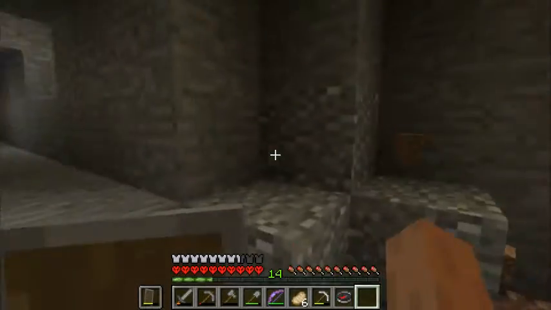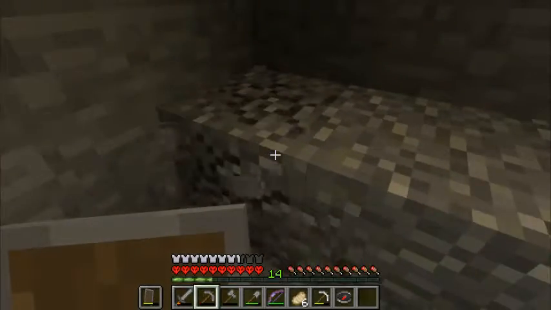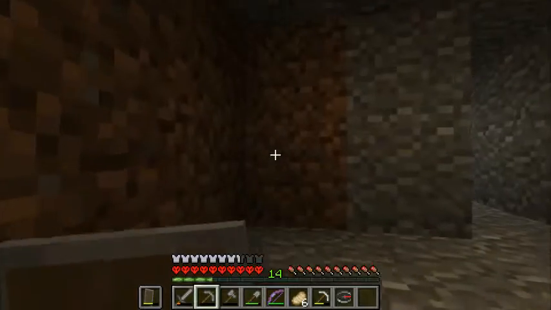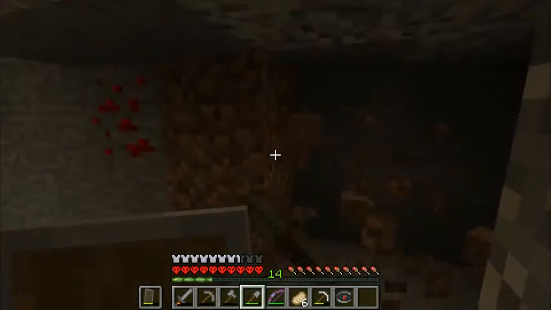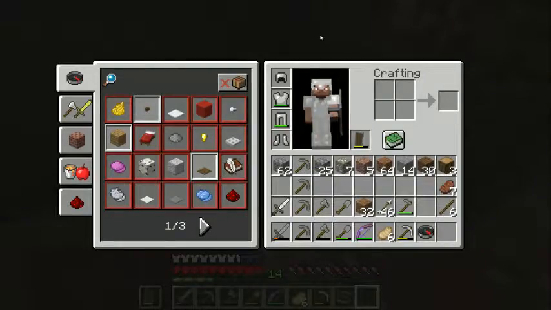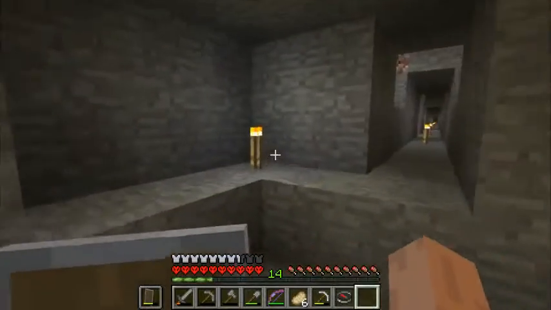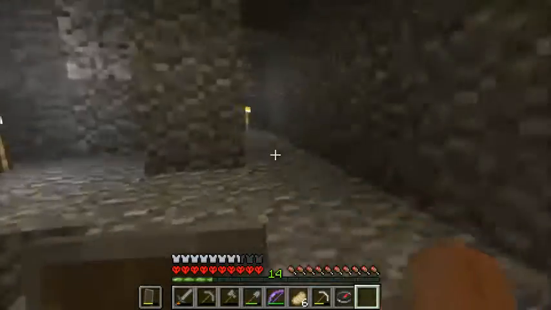Alright, cool. So there was nothing here really. Of course we could also mine all this andesite and stuff out. See if there's anything underneath it. There's also dirt over here I missed. Just redstone. That's depressing. Oh, I need more. Shoot. More torches. Come here. Put this over here because it's a bit too dark for my liking.